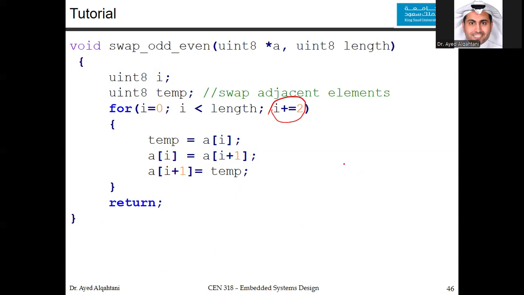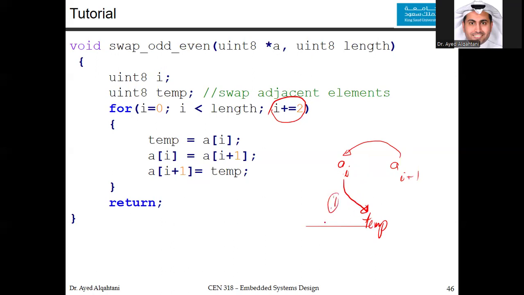If you have a of i, and you have a of i plus 1, to swap them, if you write the value of a of i plus 1 right away here, you will lose the value of a of i because you will overwrite this value. So first, you need to introduce a temporary value, and you assign the value of a of i to the temporary value.